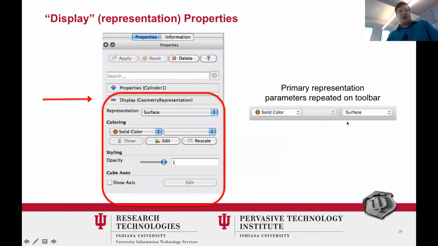All right, under the properties tab, there's also a notion of display, which, well, it's called display. I think a better word, and they use that word in parentheses here, is representation. Really, we're talking about representation, and this pull-down menu that says surface at the moment gives us a lot of quick ability to see your data in a lot of different ways without having to go through a lot of effort. And we're going to try that ourselves in a moment.